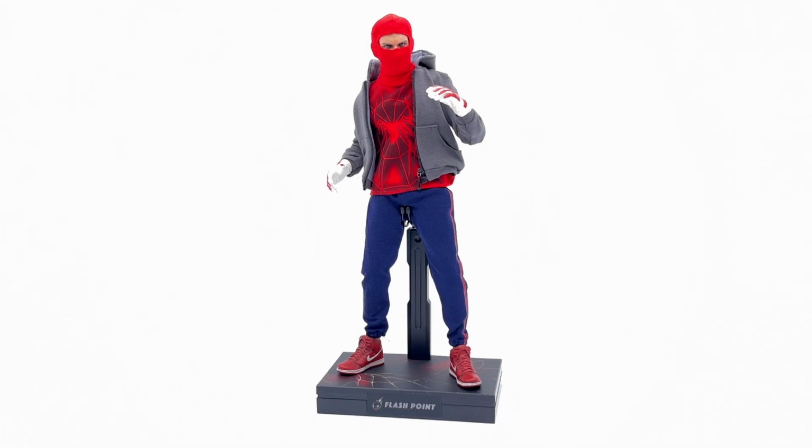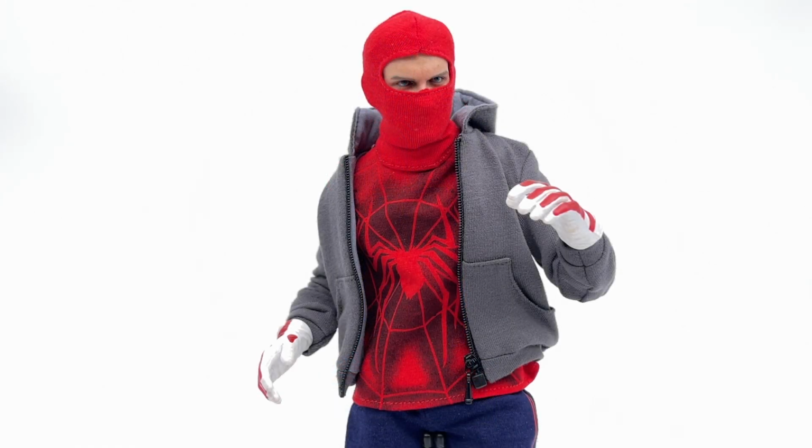Now, this figure is pretty decent, but as always, there are a few flaws because this is a third-party figure. If you're at all curious what those are, let's go ahead, hold each other's hands, and dive right in. Alright, so here we are with the Garter by Flashpoint.